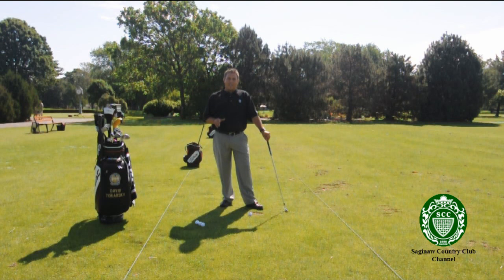The reason being, a lot of times when I'm teaching, the student isn't able to make the golf swing that we both want to make. And flexibility is the number one reason why. I'm going to give you a few stretches today that everybody should do, whether you come out to play or practice, every single time. And all of these stretches we want to do in our posture as much as possible.